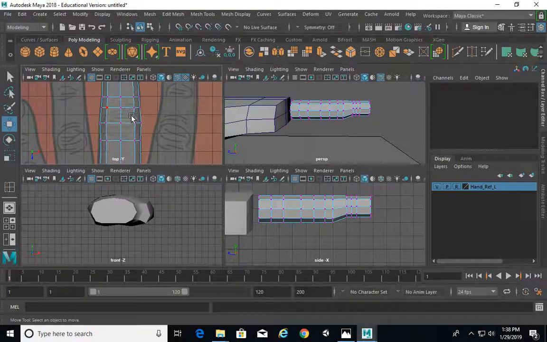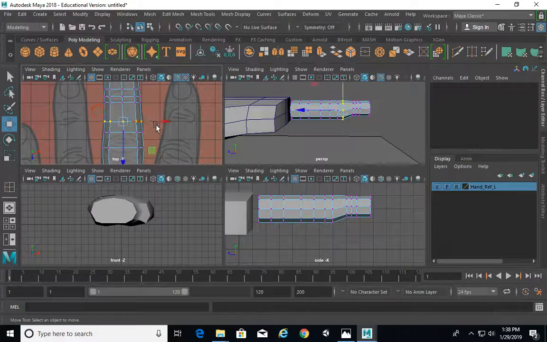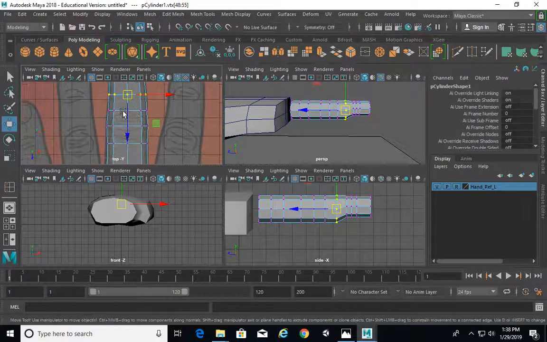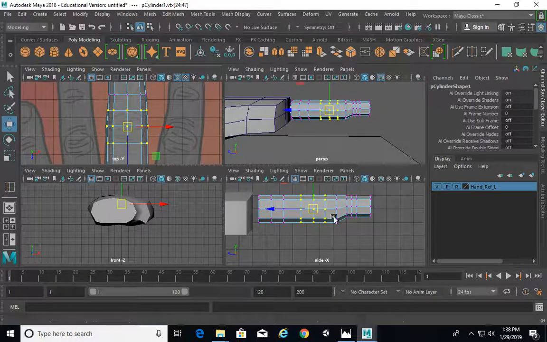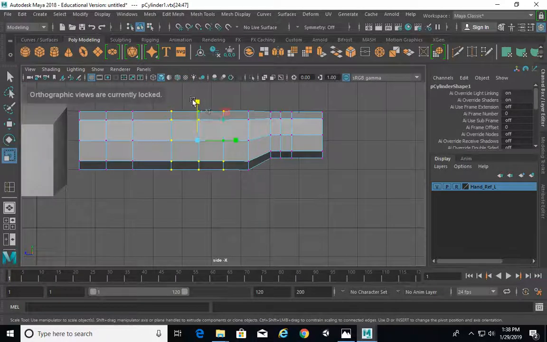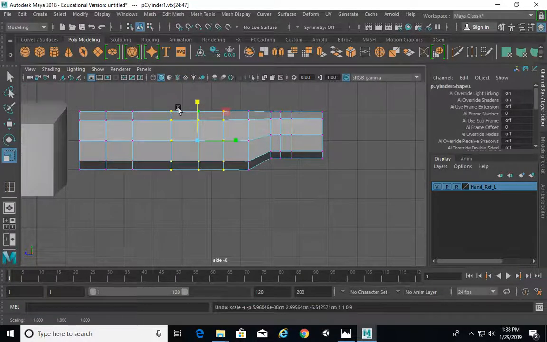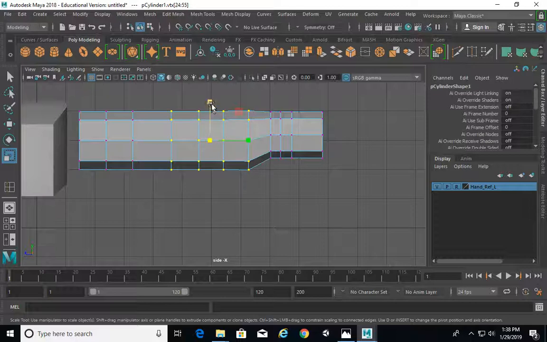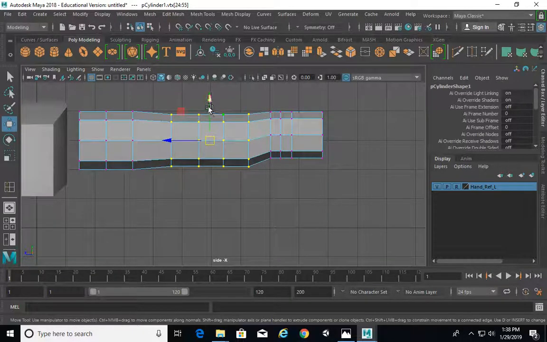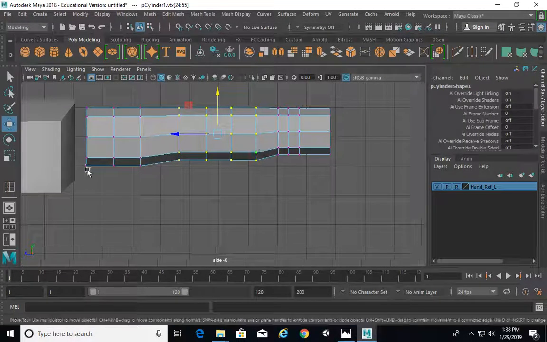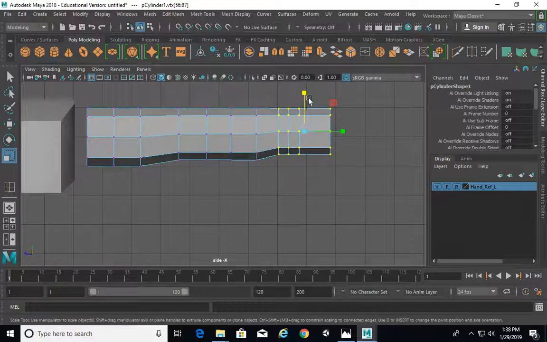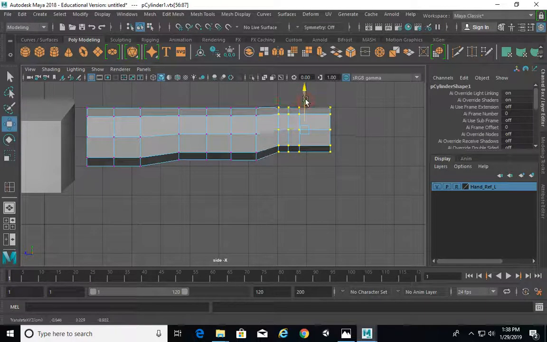Whoops, no. This here is my second knuckle, and so I'm going to scale that down a little bit, and I'm going to include this with it. And so there I kind of have like a 3-tiered finger: it's the fattest at the base, the middle at the middle knuckle, and then the skinniest at the top knuckle. So I'm going to adjust this a little bit so this thing tapers down.